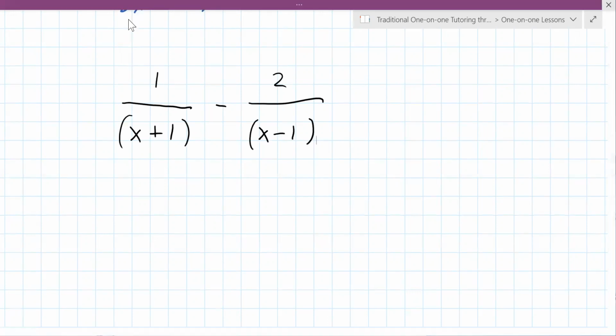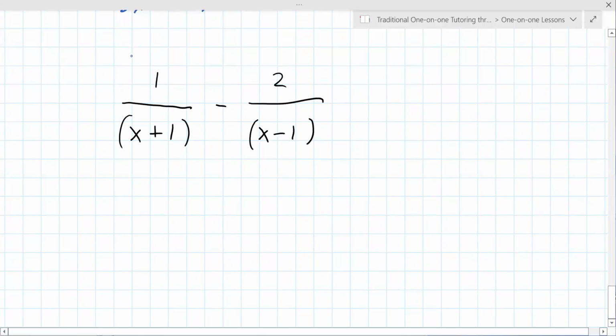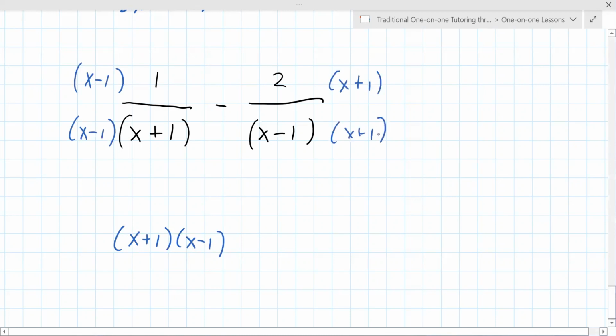What is the common denominator in this case? It could go either way, because you could multiply it by, well, negative, because that's easier. Whenever you've got a product here, the common denominator becomes x plus 1, x minus 1. If you're not sure, you just take the one that's missing and multiply it on the other side. Do you remember seeing that in class?